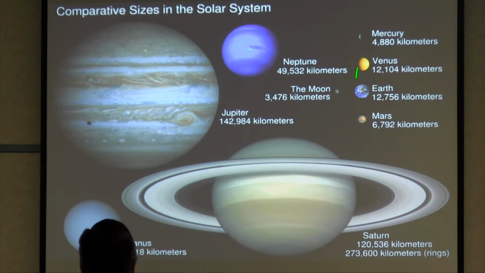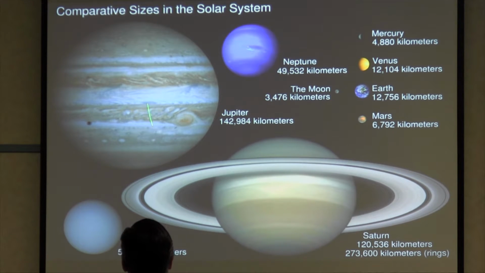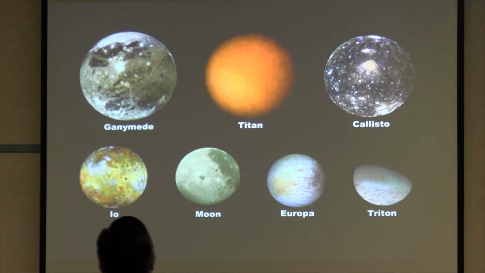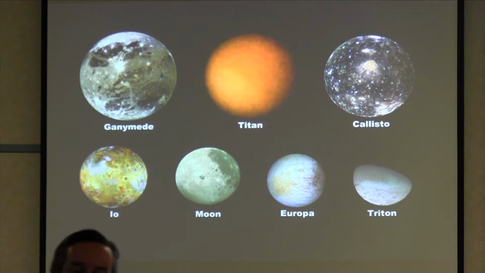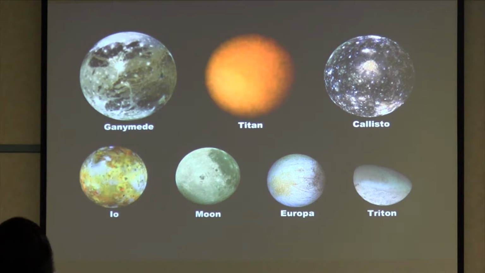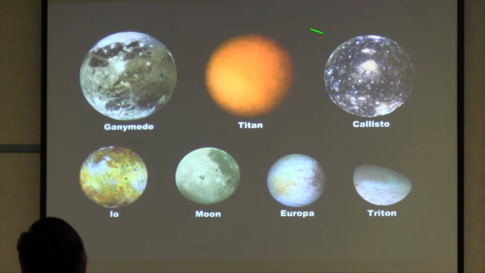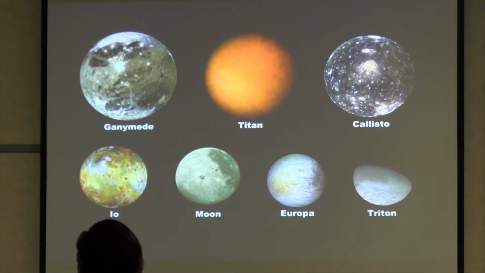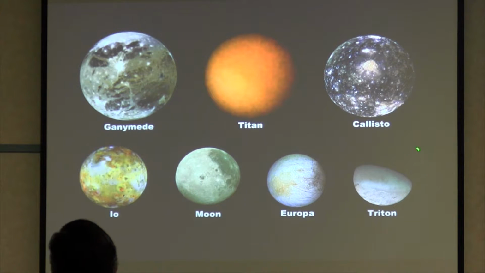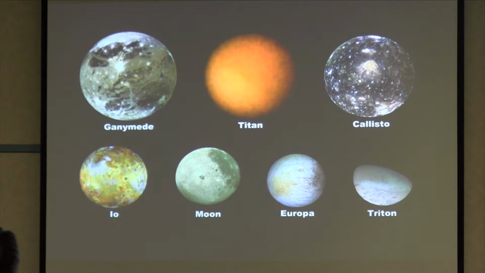You get to see the two major categories of planets, and then we talk about the moons around them. There are 7 large moons of the solar system listed here. It's funky that our moon is one of them. Ganymede, Callisto, Io, and Europa are around Jupiter. Titan is around Saturn. Triton is around Neptune. So we have 6 of them around giant planets, 1 of them around a rocky planet, which is what makes our moon so funky.